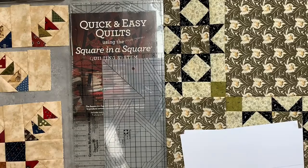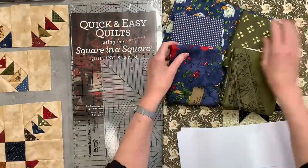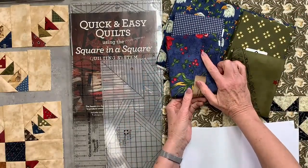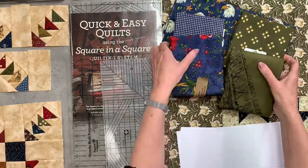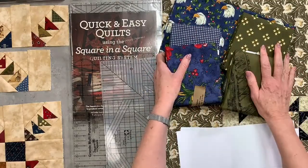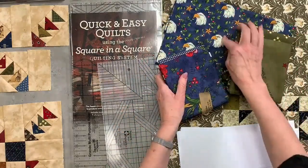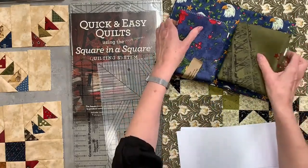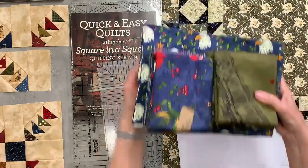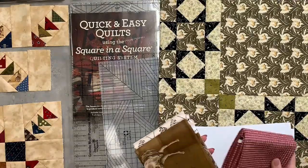And then we have this wonderful blue one here, and there may be only two of these left. And this blue floral that we've had, this is like it. There's like 2 1-yard pieces, and that's it. So this is like a blue stack. These are all 1 yard pieces. There's 5 of them, so that's a nice little bundle to go together. Put your neutrals with it. I'm sure you've got some of those in your stash, or you can order some neutrals off our website, and you've got a whole little kit right here ready to roll. And those are limited. And then this one here is really, really limited.